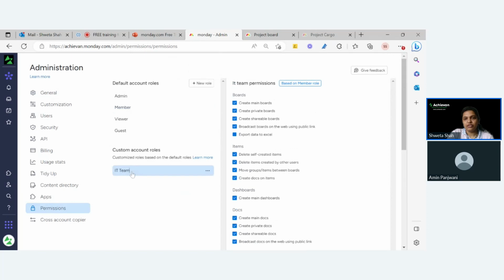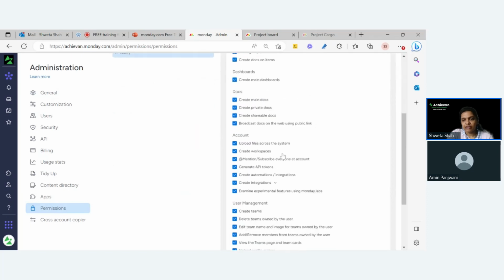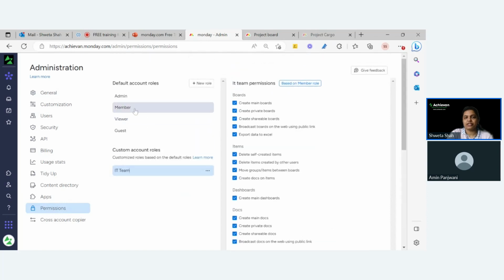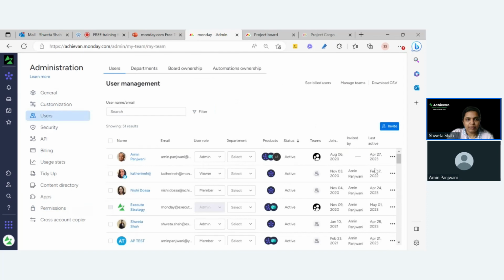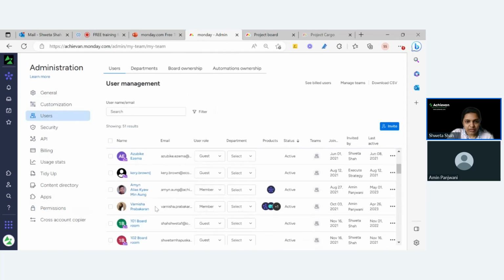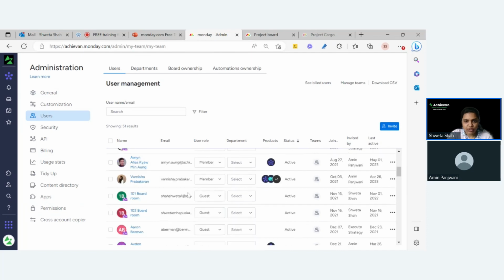But at the same time, I want my IT team to have this, right? So my IT team will have all the permissions, but at the same time I'm restricting all my other members from these. And now whenever I'm hiring a new user, I have the ability to, let's say, here this particular member is IT team, right? For you guys, you may not have any custom roles right now, so this will not show. Basically they are all members for you. But now I know that this particular member is IT team, so I'm just going to change her to IT, and that way she'll have all the features which I want her to have, right? So yeah, this will be very handy where you want to restrict some of the members from doing some of the actions.